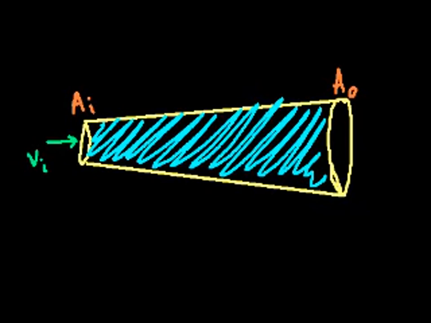Let's think about how much volume moves into the pipe after t seconds. So after t seconds, if you think about it, you would have this much area, and then if you think about what was right here, it will then be moved to the right by how much? Well, we could just go back to our basic kinematic formula. Distance is equal to rate times time. So the distance something travels equals velocity times time.